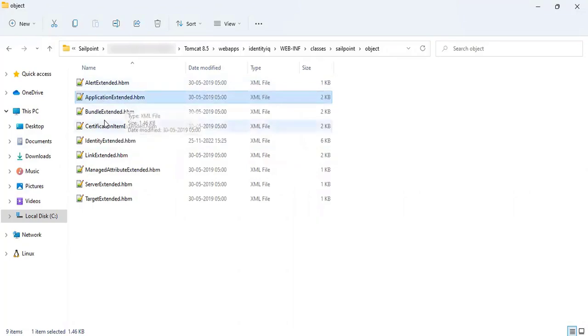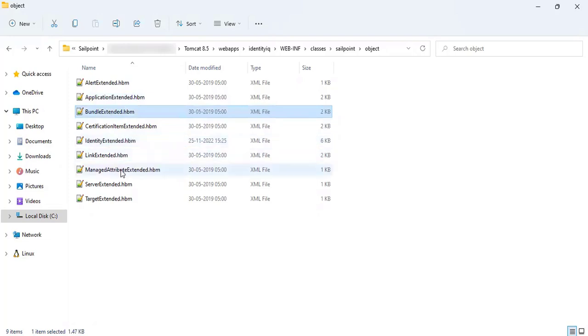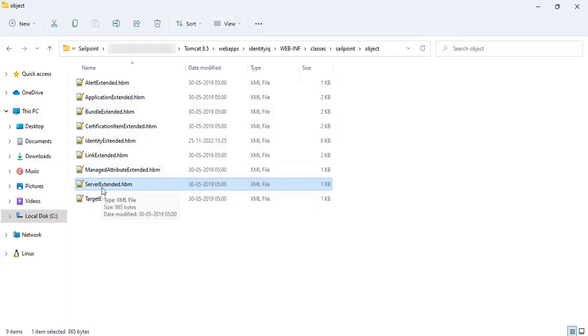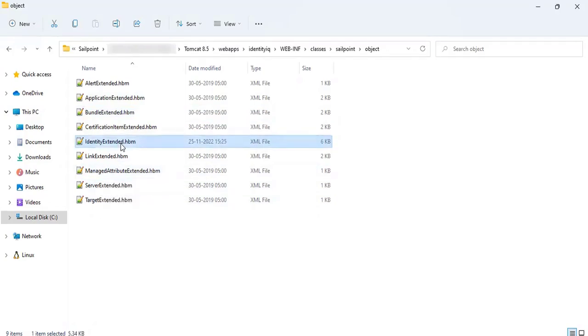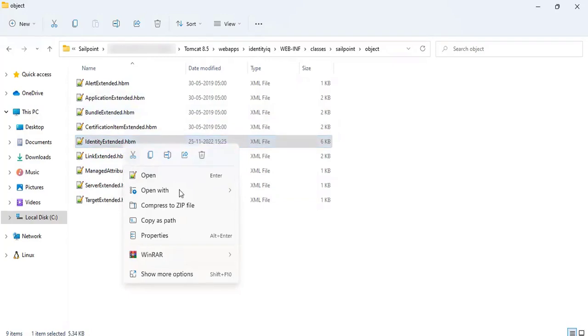If it is related to application, then you have to open this one. If it is related to roles, then bundle. If it is related to entitlement, then this one. If it is related to server, that attribute, then you have to make changes in this particular file. So let's talk about identity extended attribute.